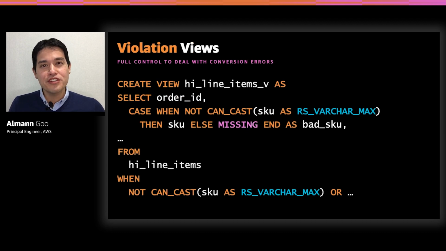Again, we can leverage the power of PartiQL's query language to create yet another view here. This is a view that we're sourcing over the transformation view, and we're adding some predicates into the filter and the projection to only get those records that don't quite fit our expectations. In this case, it's arbitrary PartiQL, so the full power of the query language is available to you. It doesn't have to be just this, but it can be as complex as it needs to be. Again, it's just another kind of view.